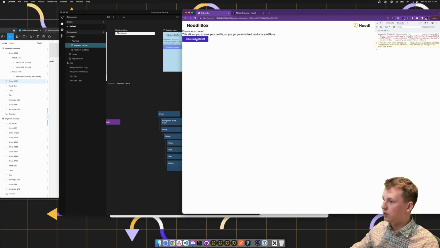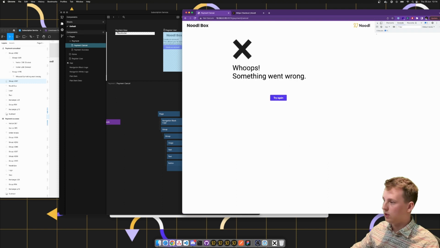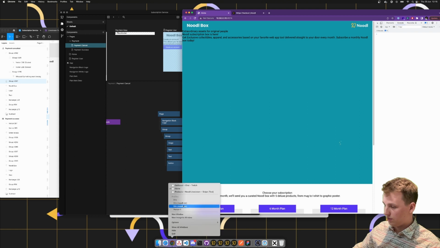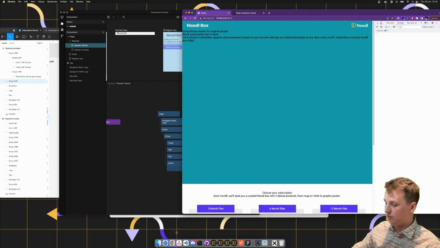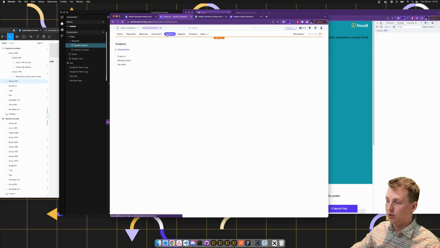So I guess now is the create account part that we should look at, or maybe we should create the rest of the products, because I didn't do that in Stripe. So open Stripe again, and we can go to products.